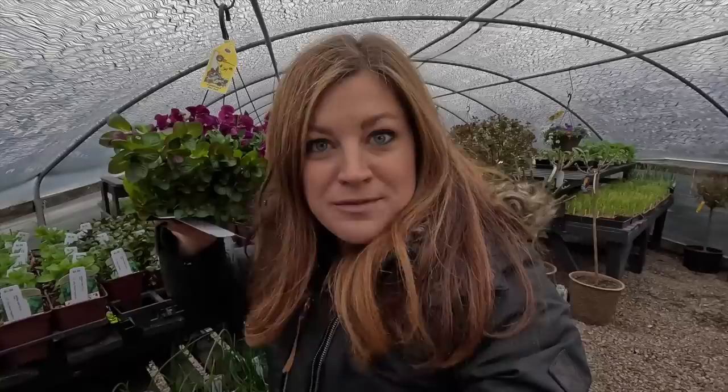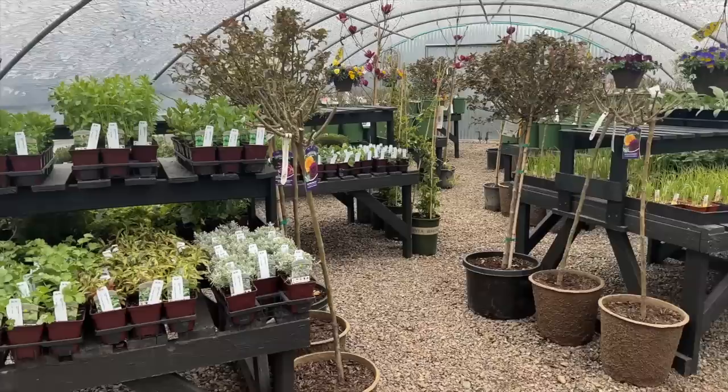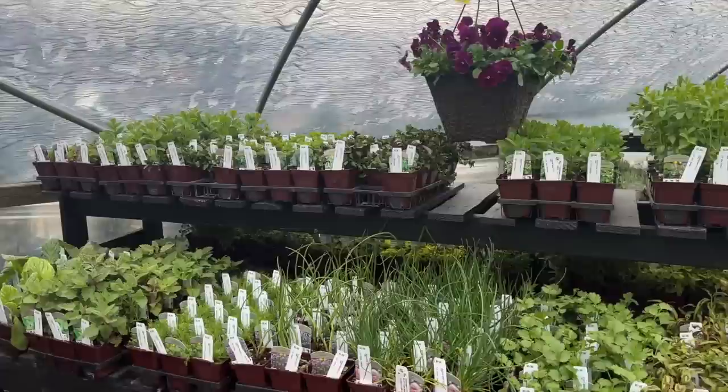There's Monica - she's actually working on the lavender right now. I can't wait to show you some of this stuff. Have you guys ever heard of lavender mint? I hadn't. This is just the first of many, many loads. Typically this time of year they're getting in three, four loads a week through June, then it slows down in July when it gets above a hundred degrees, and picks back up again in September. The front tables have smaller plants - cauliflower, onions, artichokes - herbs on two tables, and in the back all those green pots are the David Austens.